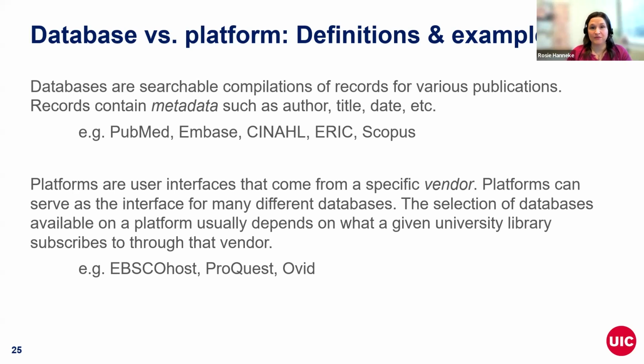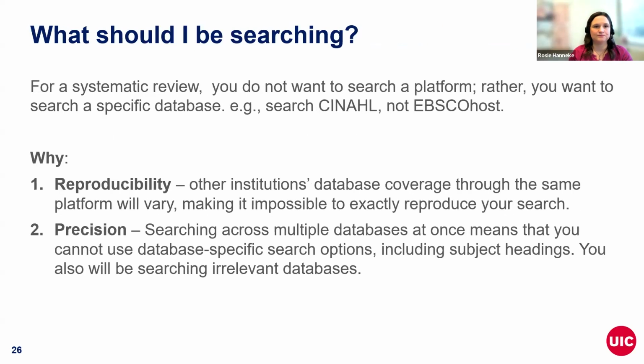Platforms, on the other hand, are user interfaces that come from a specific database vendor or company. A single platform can be the interface for searching multiple databases, a single database within a collection, or a combination of databases. And what databases you can search on a given platform depends on what databases your institution subscribes to. So the most common platforms you might see are EBSCOhost or EBSCO, ProQuest, and Ovid.